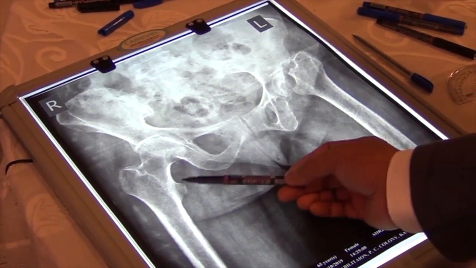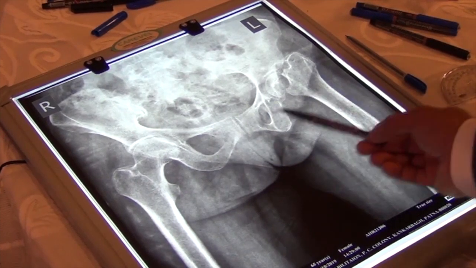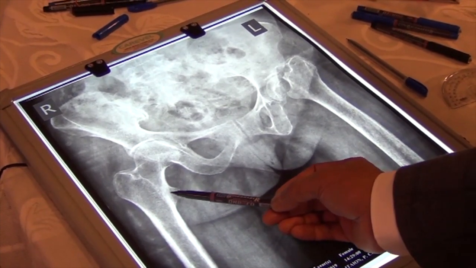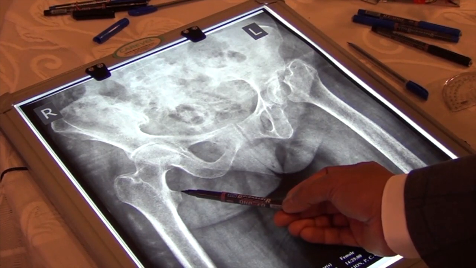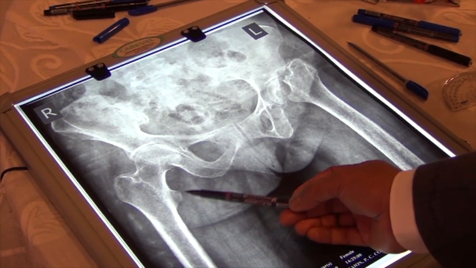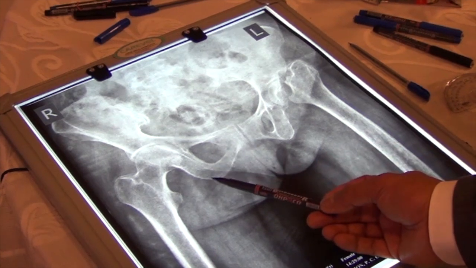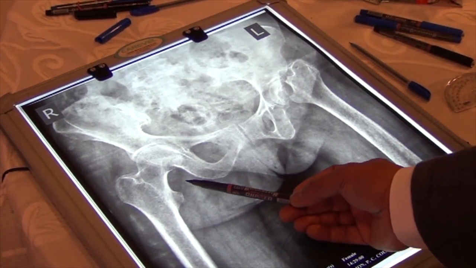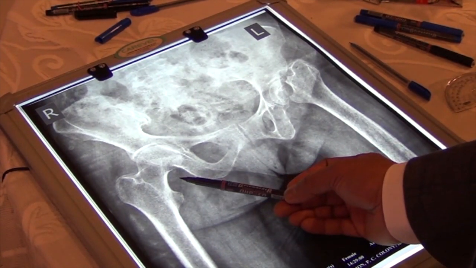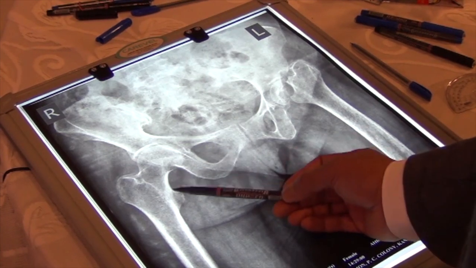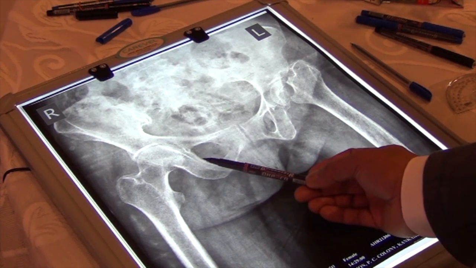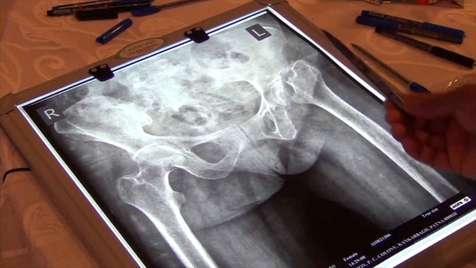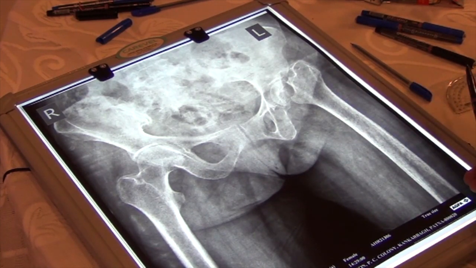And you look at the lesser trochanters on the femur. Normally if they are more than 5 millimeter in width, that means basically the leg is externally rotated. While templating for hip arthroplasty, you need to consider the neck shaft angle, you need to consider the anteversion of the femoral neck, so the leg should ideally be in a 15 degrees internally rotated position.